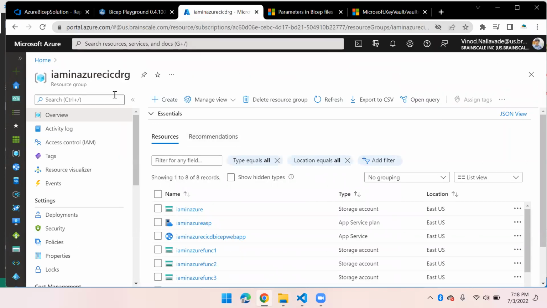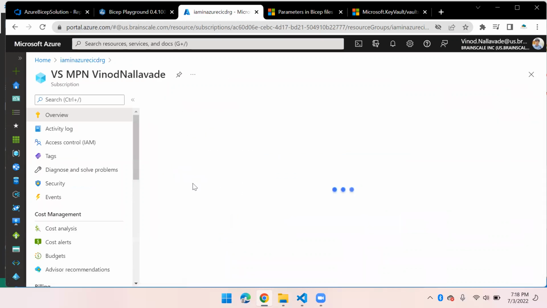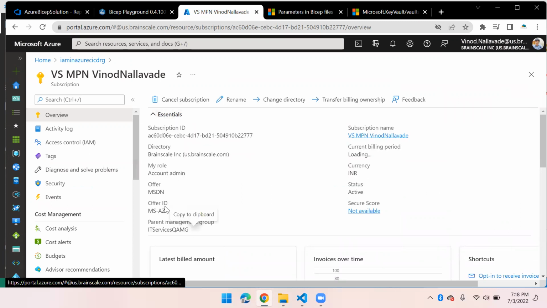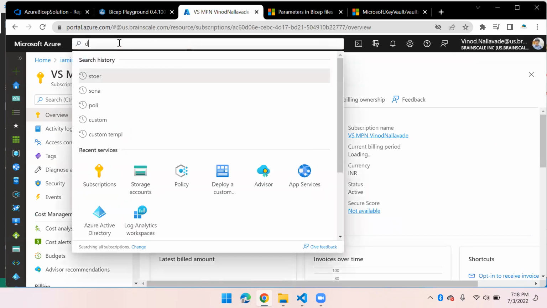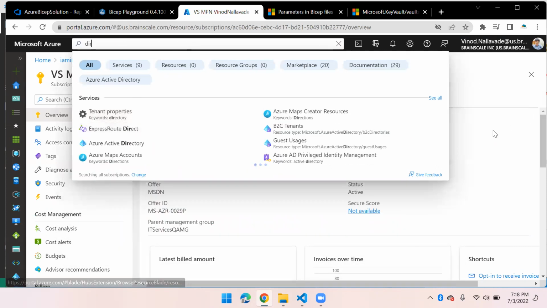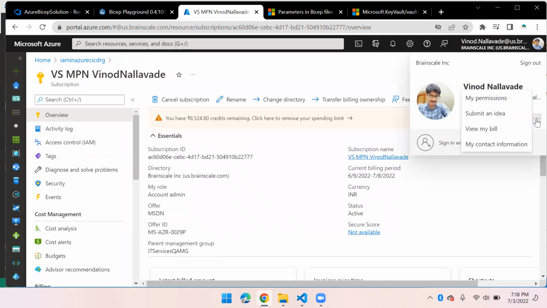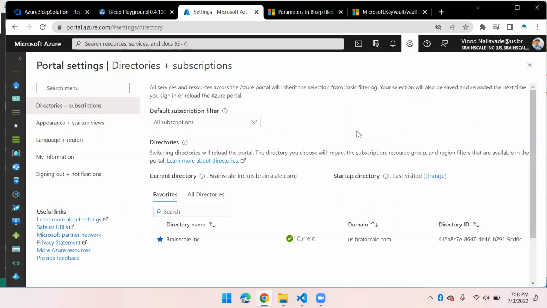So what I can do is go to subscription, and I'm not getting the name. I have to go to directory, the AD directory. So basically you can find it over here also if you don't have the AD permissions. I can just go to switch, and this is my ID. That is, the directory ID is your tenant ID.